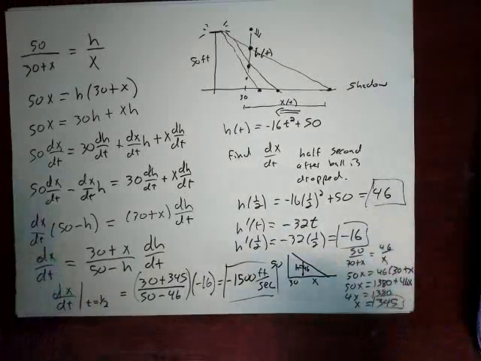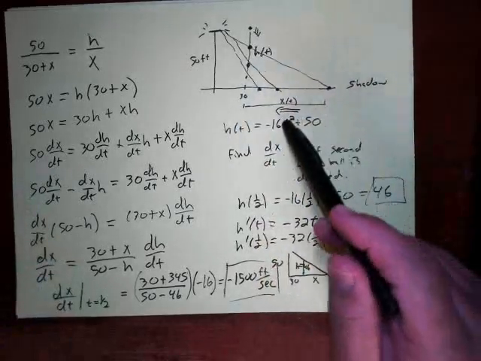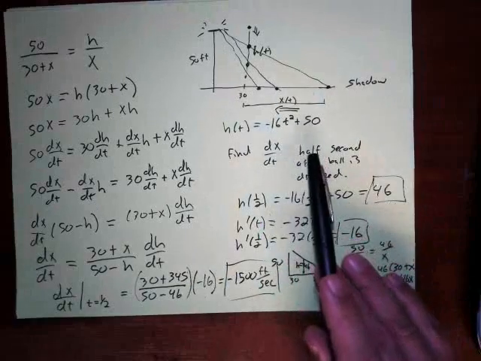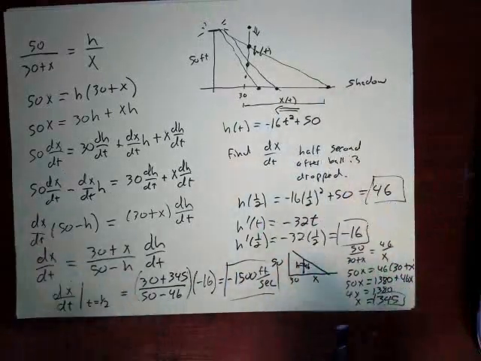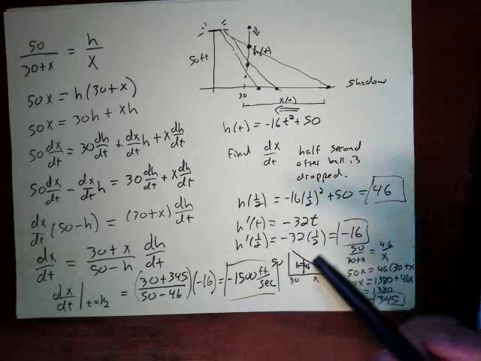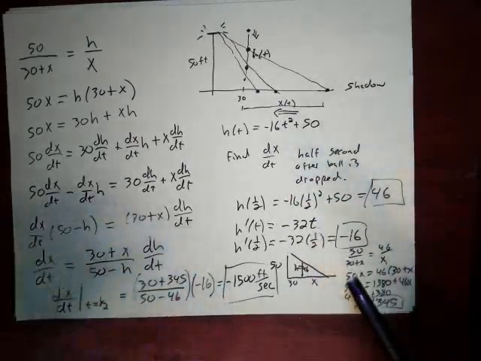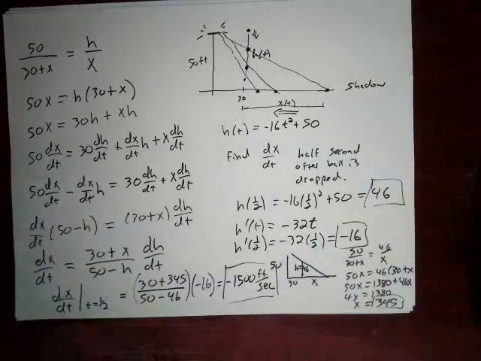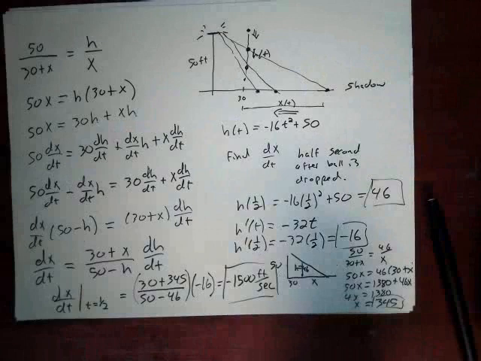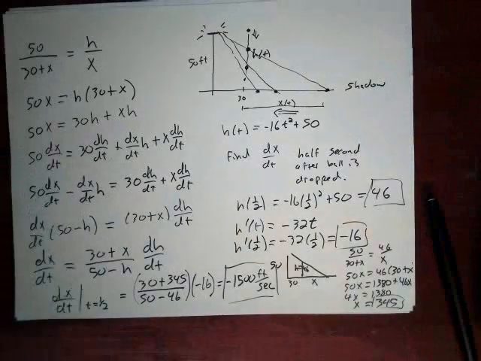But it's also a very interesting problem, one that involves some other stuff in actual function in terms of t, and involves similar triangles. This is not an easy problem. It took me a while to figure it out, but I was able to do it. Of course, I've been doing it for a while, but that is a neat problem. That is a very cool problem, and for now, I think we'll end there, and you can work on the related rates homework, and please let me know if you have any questions.